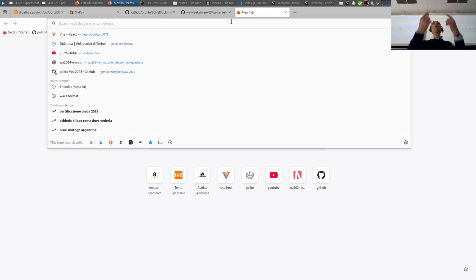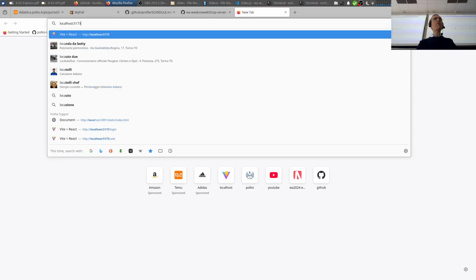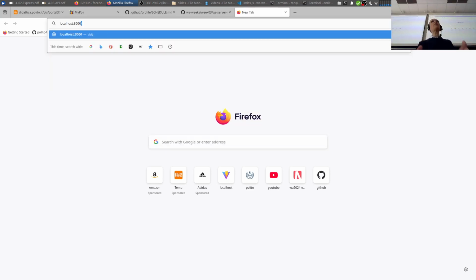And then, since we have only one computer, the only way we have to distinguish where the servers are listening is TCP ports, okay? And so we use 3000, just a conventional number. I mean, you can use any number. To use lower numbers, you need administrator privileges for historical reasons. But above 1000 something, any port can be used. The important thing is that no other programs are using that port, okay? Otherwise, simply the server will not start. It says that the port is already in use, okay?